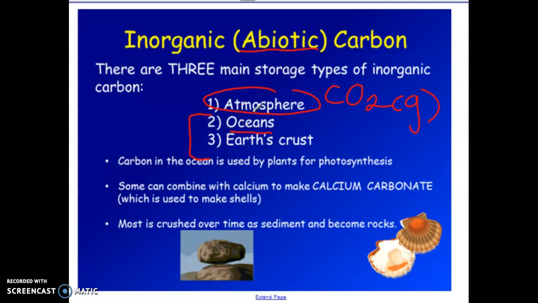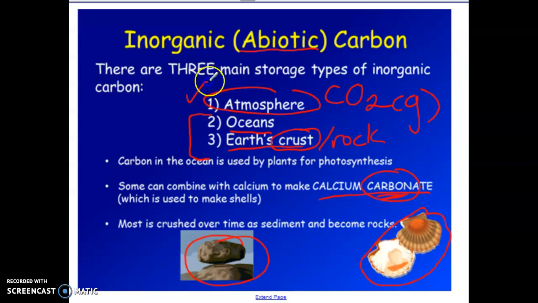And actually, some of that carbon is used by organisms to make shells. All shelled life forms, the shell itself is made from a compound called calcium carbonate. So there is carbon within that. And then, of course, the crust, or essentially soil and rock. A lot of rock material is made up of carbon-based compounds as well. The one we're talking about the most here, of course, is the atmosphere, carbon dioxide. But I do want you to know there are other non-living things that have carbon in them.